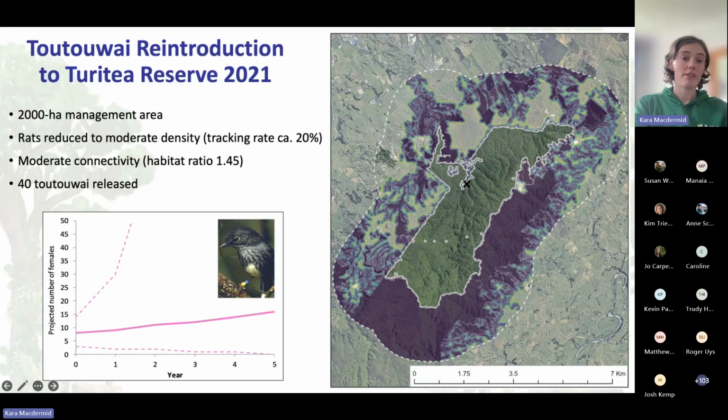While with our little prediction graph down the bottom here, while there was some uncertainty, sorry, I'm a bit lost. Yeah, the little prediction graph at the bottom, so not quite as much growth predicted for Turitea, but still there was considered a good enough chance for the population to persist under the current management for decision makers to decide to go ahead with the reintroduction, which eventually happened in 2021 after some COVID delays. It was recognised at the time, though, that management may need to be readdressed in the future.